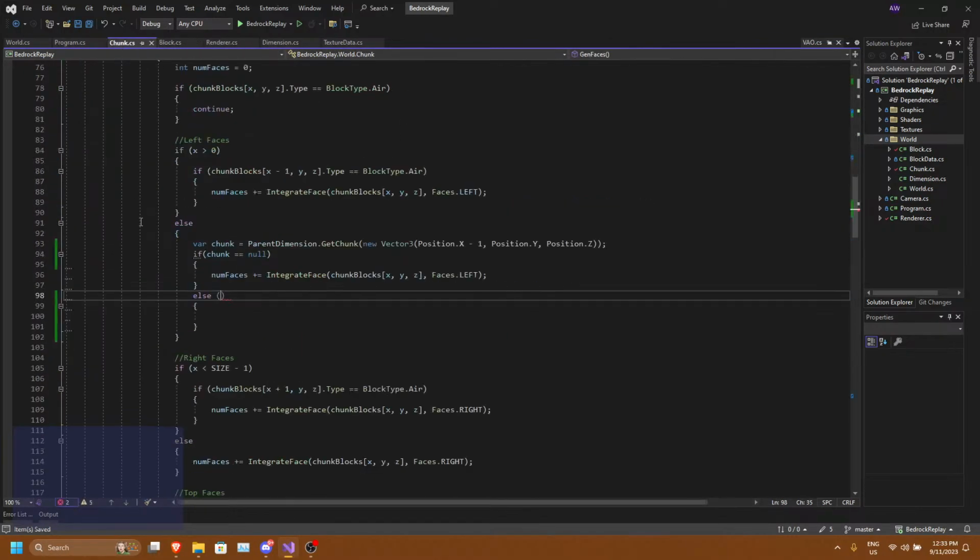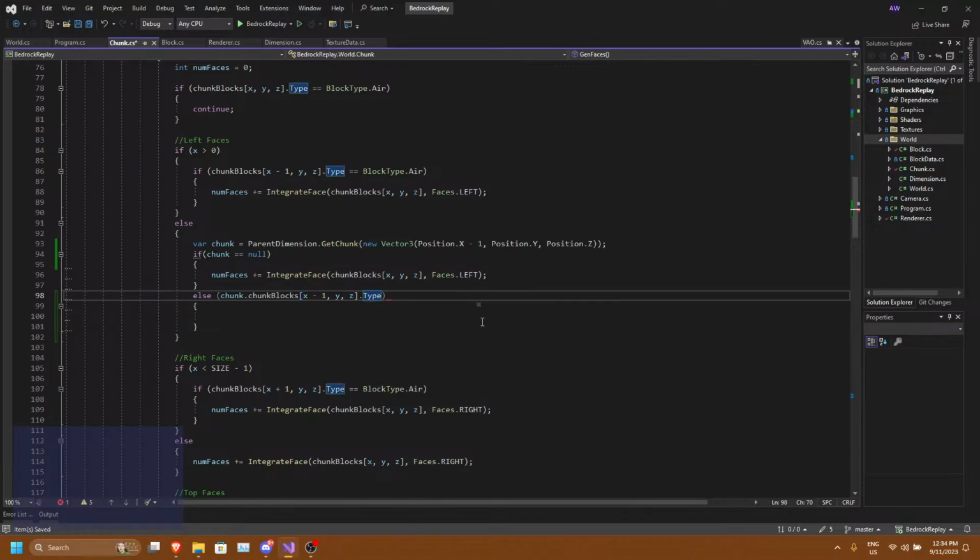Oh no, we've already got a 3-dimensional array. We can just do chunk dot chunk blocks. Then since we've already got a 3-dimensional array, we could do... we have to invert this, don't we? I mean, we could do that. Could that work?